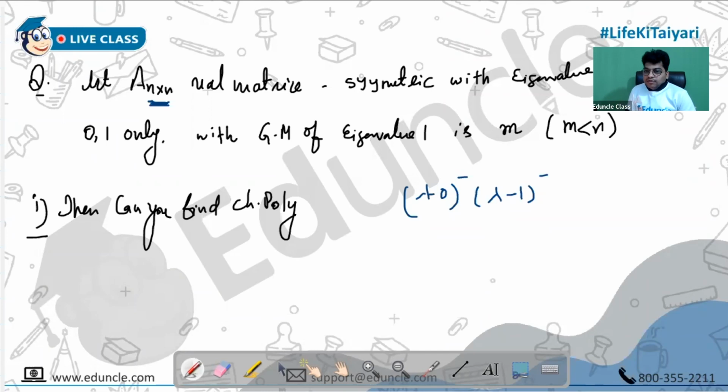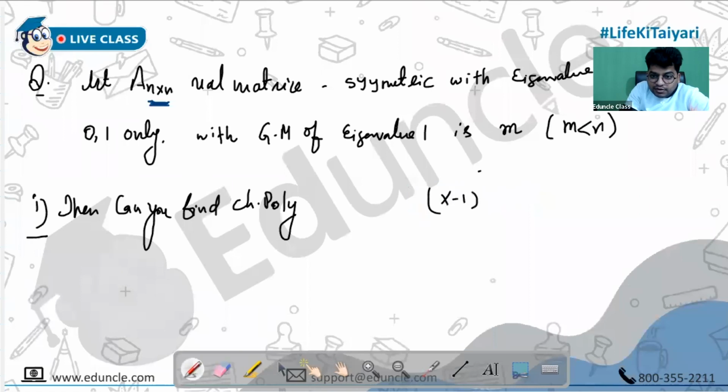Why x to the power n minus 1, x minus 1 to the power 1? Why x minus 1 to the power 1? Algebraic multiplicity is always greater than or equal to geometric multiplicity. So the answer is at least m. Why are you writing 1?